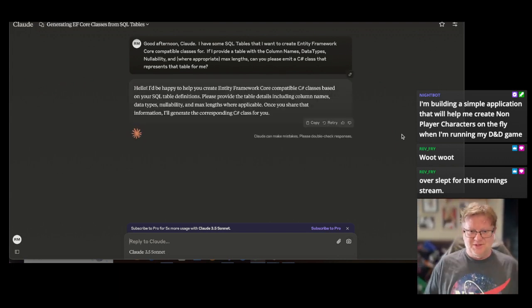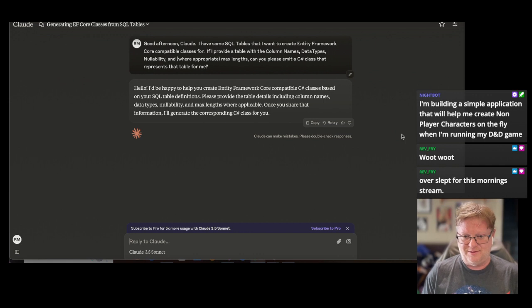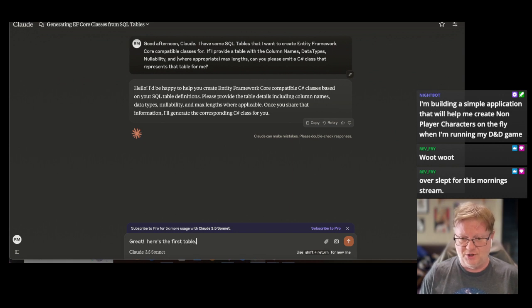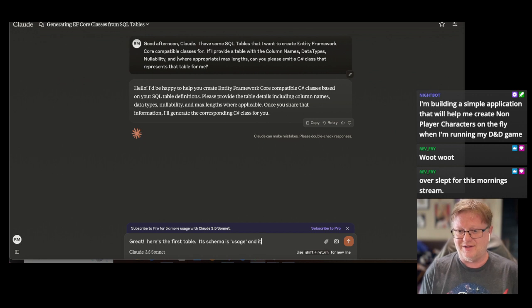Great. Here's the first table. Its schema is usage, and its name is quota templates.